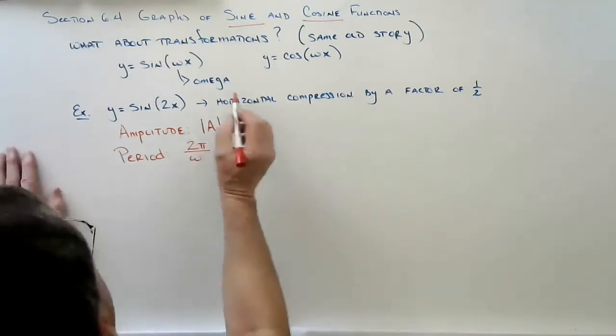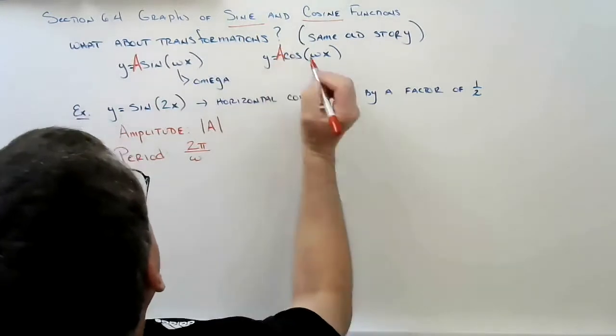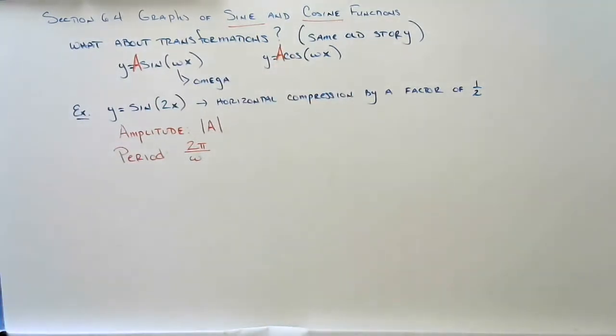Now, A is right here. Michael doesn't put it down in his book, but I'm going to put it into your notes. That's why I changed the color. Michael doesn't put it in the book. So I put the things in the book in blue, but the part you and I are going to add to make this better, I'm going to put that in red. That's amplitude. Okay, so here's my example.